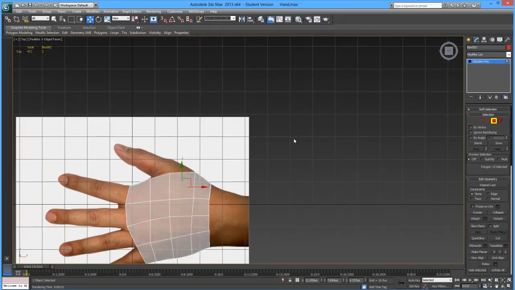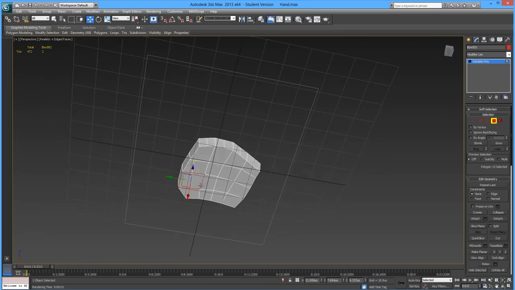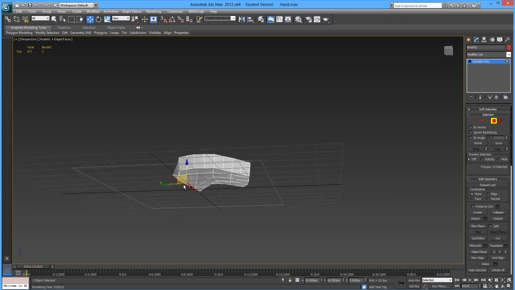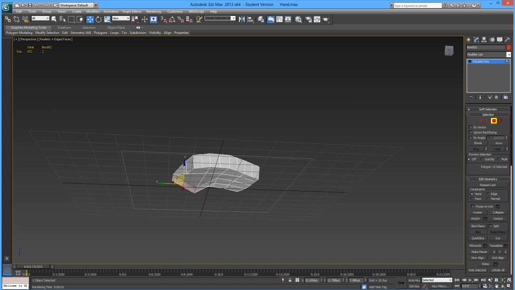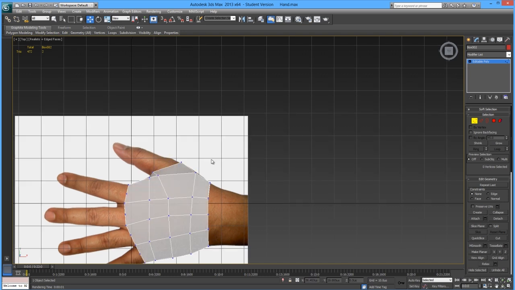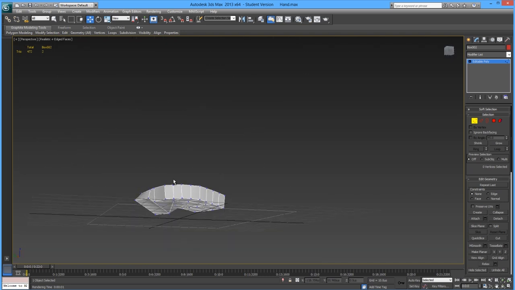And to do this, there's a little trick I use. Scale that up, rotate it round, pull it down. There you go, rotated it the wrong way. Rotate it round, pull it out. Okay, just check it from the top and rotate it like so. So it looks roughly correct, and it will mean that you will have to go back in here and start tweaking to clean things up. However, that is not so much of a problem. So there we go.